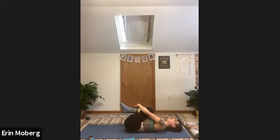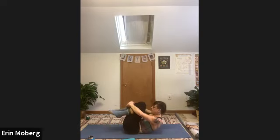The next time you come through center, take an inhale, lift the chest, and bring knees to forehead, tuck the chin for Uttanasana, wind-releasing pose. Pull the belly in and up, roll the shoulders down and back, and point the toes. Starting to feel some heat behind the navel. One more inhale and exhale, release.